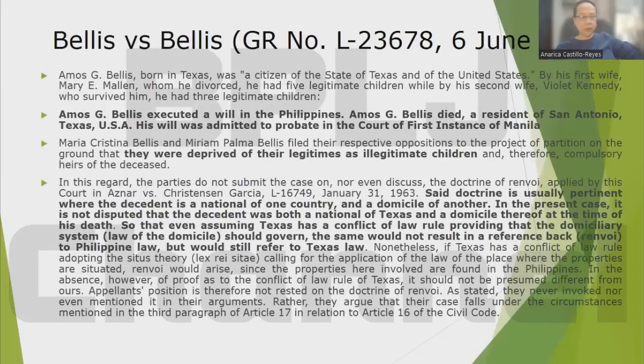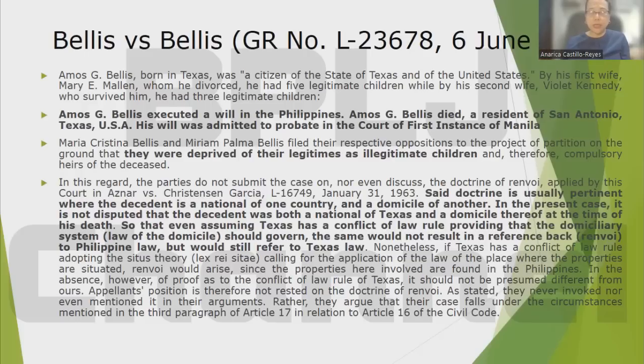The case of Bellis versus Bellis. In this case, Amos Bellis executed a will in the Philippines. He died in Texas. He was a resident of Texas. His will was admitted to probate in the CFI of Manila. Okay, so we have here a case wherein Bellis is a citizen of the U.S. and he is also a resident of Texas, USA. He left a will of a property that he had in the Philippines and it was admitted to probate in the CFI of Manila.